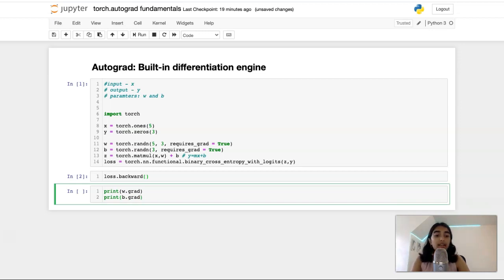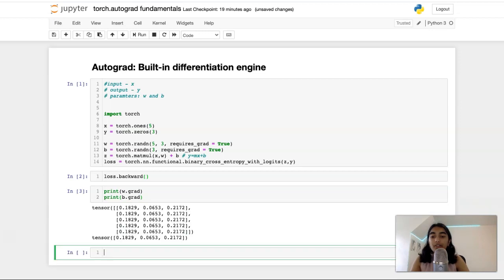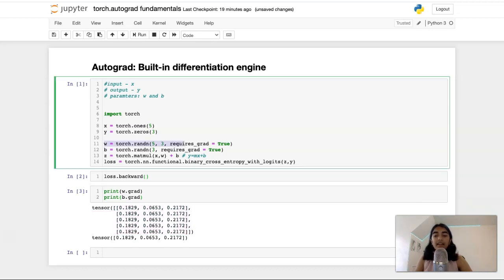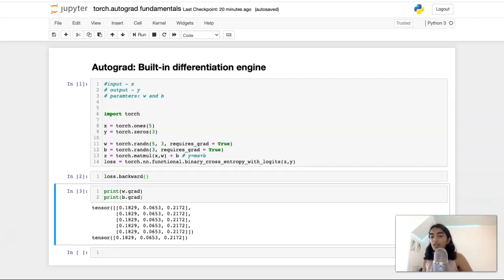So here you're going to see the values of the derivatives that we've just computed in our loss.backward. You see here, 1, 2, 3, 4, 5 by 3, a 5 by 3 tensor, and you see that here in our weights, torch.randn 5, 3, and you see a 1 by 3 tensor for our b. Okay, great.